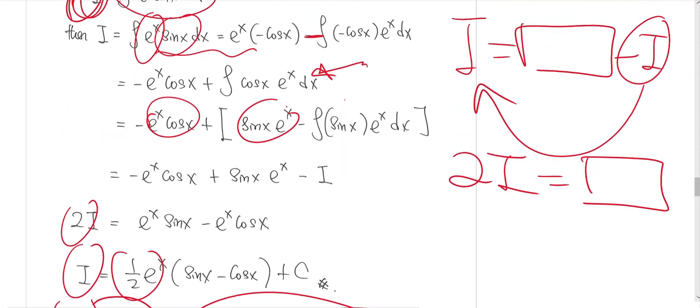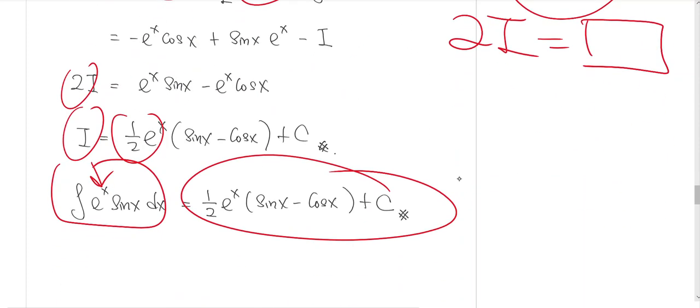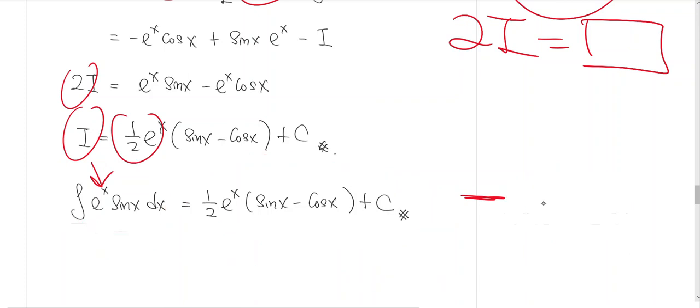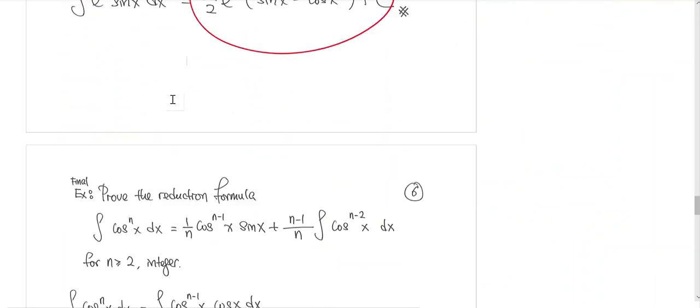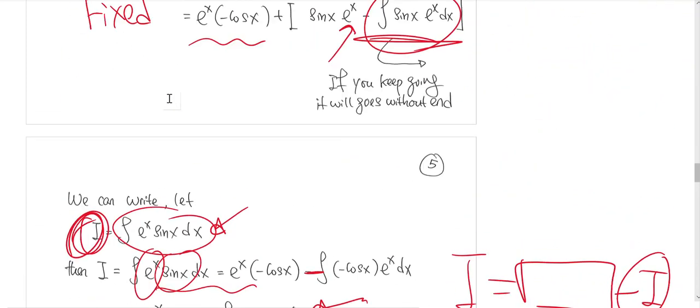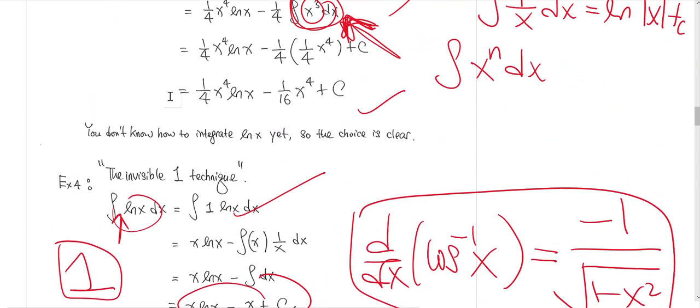So even though they just don't die, it's good enough, because they actually repeat themselves with a minus sign, so that you can move the whole thing to the other side and combine it with the integral to give 2 times that integral. So what's that integral? Well, it's half of whatever this thing is. All right, hope this makes sense. All right, so basically you already have all the things that you need to know.